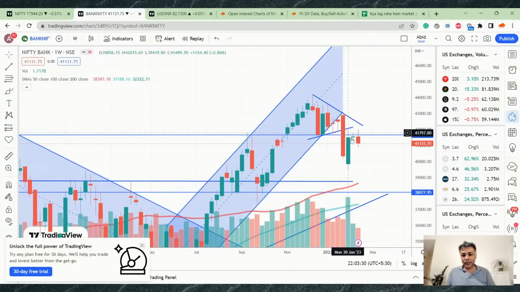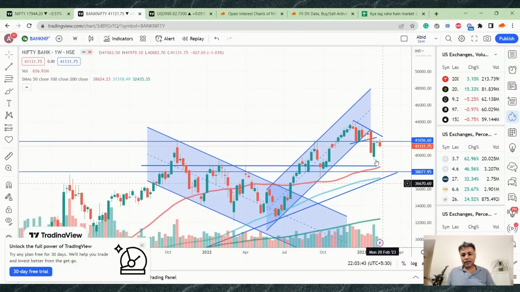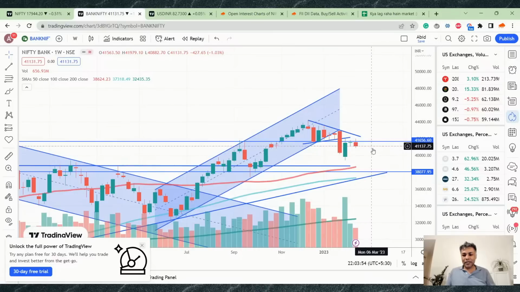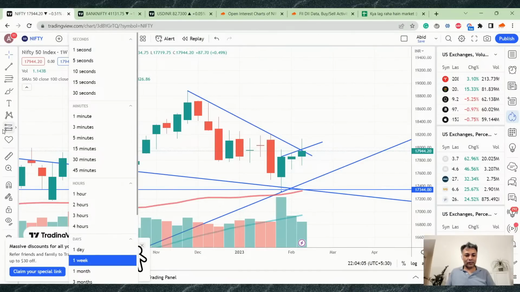Bank Nifty had a bullish piercing. Then there was a doji and then there is a small red candle. Nothing very big to read into it except that 41,600, which is a support zone, seems like it's below the support zone again, right? The resistance zone again, right? So 41,600 is now acting like a resistance for Bank Nifty, and 17,900 ish zone is acting like a support for Nifty, right? Now let's go to weekly candles and see what happened in Nifty and Bank Nifty both.